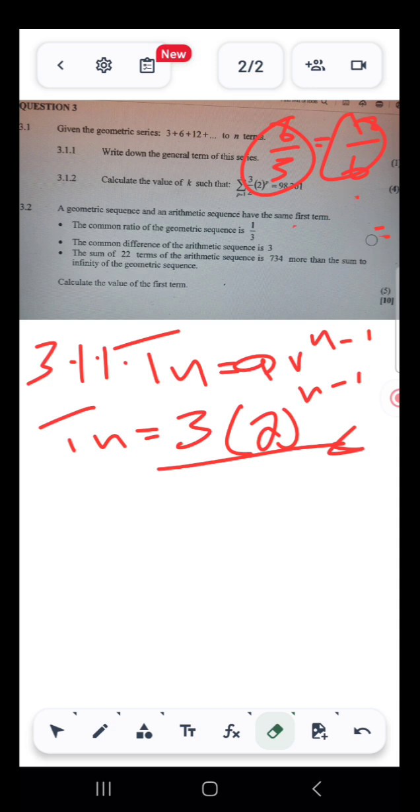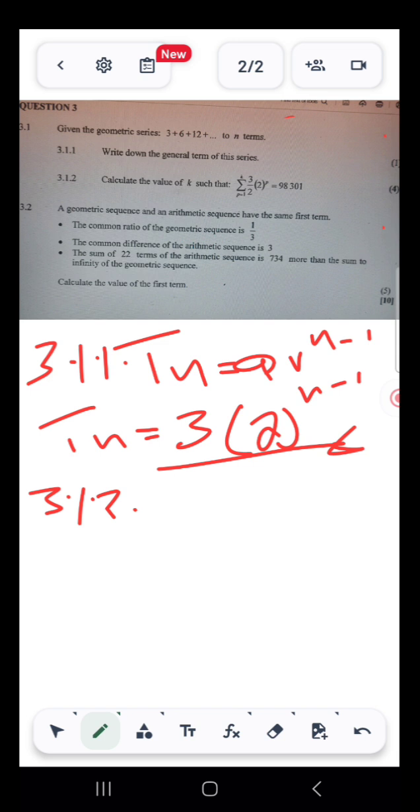Guys, that part should be easy. That part should be grade 11. If you still don't understand, go to my grade 11 videos on sequence and series. I just posted one up, and you can get a refresher course. Okay, from here we go to the second question, which is 3.1.2. Remember, there are 2 things we don't miss: we read the instruction, which is very important, and then we number correctly.